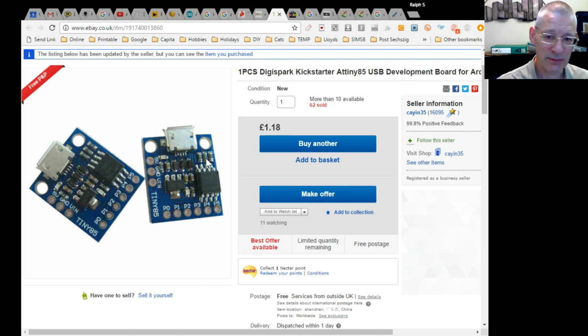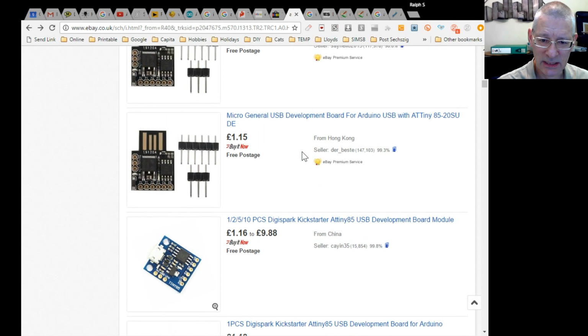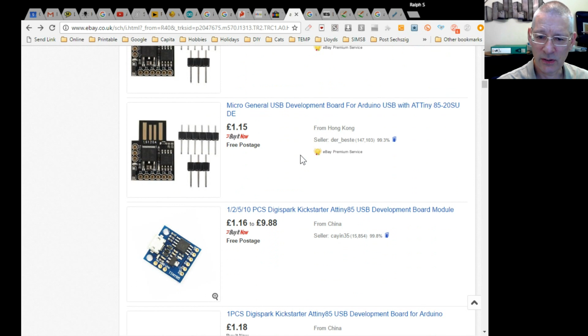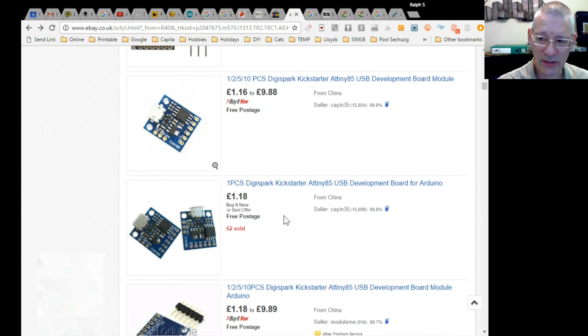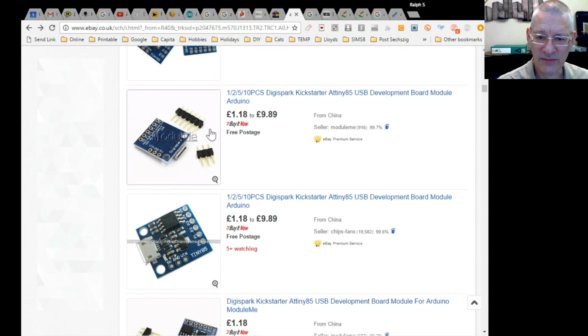And this one too is cheap. I mean, £1.18, what's that? Just over the pound, so let's say $1.50, something like that, and probably about the same in euros, I think. Okay, let's have a look where else we can get it from. Just scanning the sort of eBay sites, I looked for ATtiny85, and well, the cheapest it did bring up was this one here, KN35, probably why I went with him. But there's a fair few here. Look, this one here, 1, 2, 5 and 10 pieces.